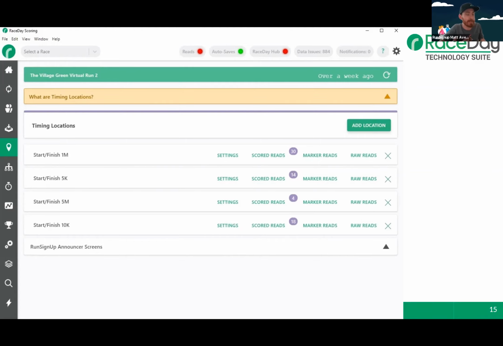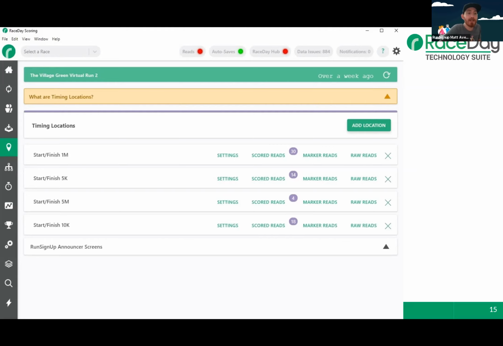So it's just that little bit step further in terms of making your job as a timer a little bit easier. We have some friends who've done races where they have gone out to the grocery store and left their timing hardware in one place, and they were scoring it from a remote location without actually doing anything because it was all just syncing and running in the background and publishing results, and he was just checking on RunSignup to see if the results were still coming through. So it's really, really pretty cool.